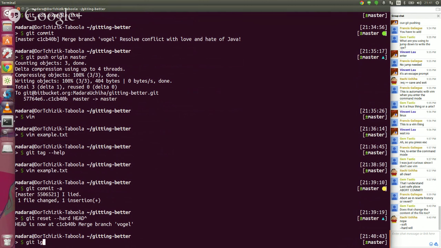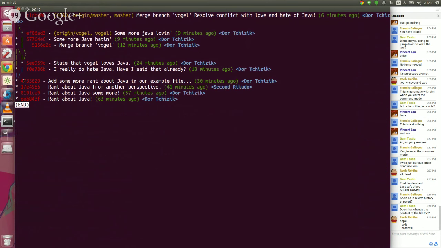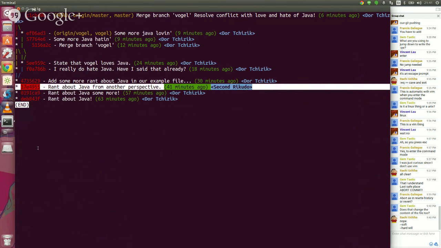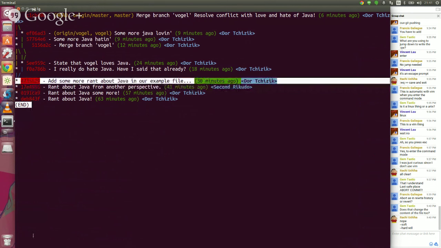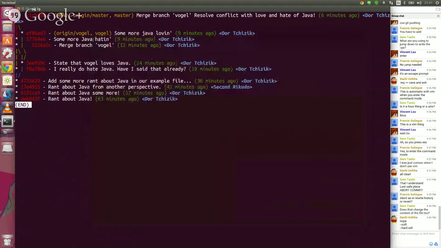So in this instance, this particular commit is referenced by this particular commit, and this one is referenced by these two. And these two are referenced by this one. And this particular commit is referenced by master. So this is an ancestor of a commit which has a branch, right?